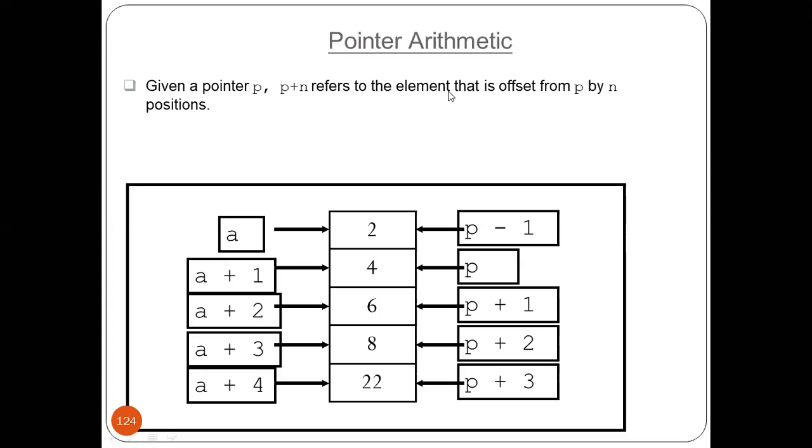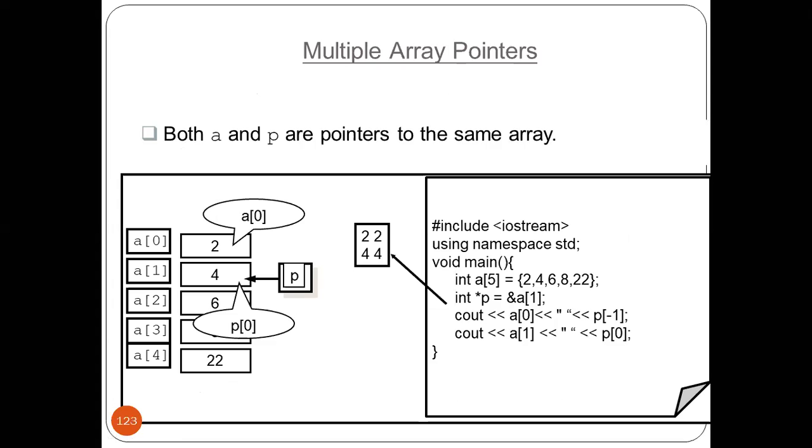Try to get this from the figure, what values it will be holding, what values it will be retrieving with reference to this term. Okay, so this is the important part where you are supposed to get initialization. This part will have the initialization as we have done it for ampersand A of 1 for the pointer, right? We are not holding the actual values.